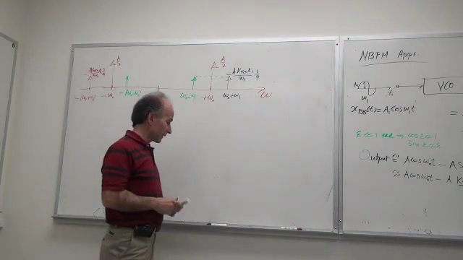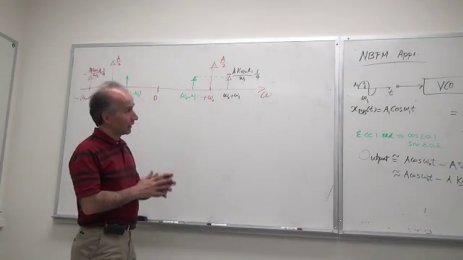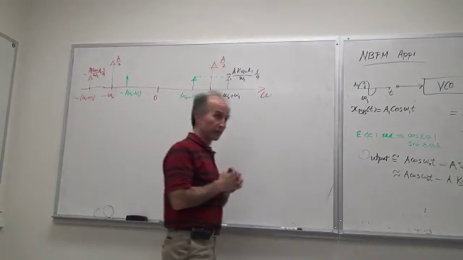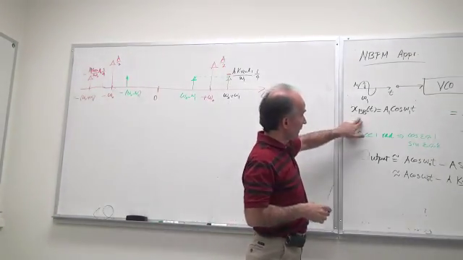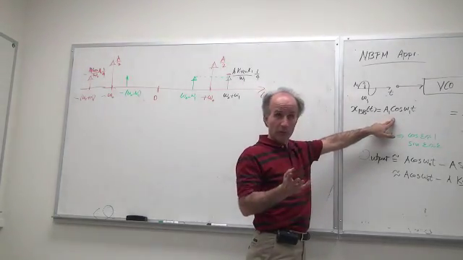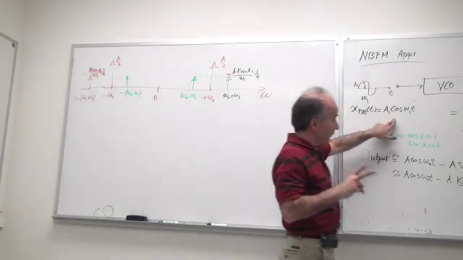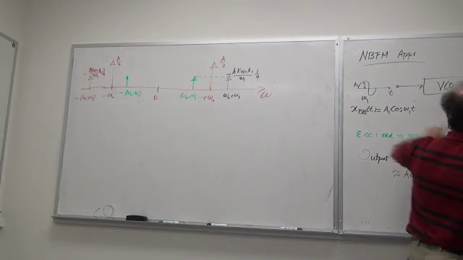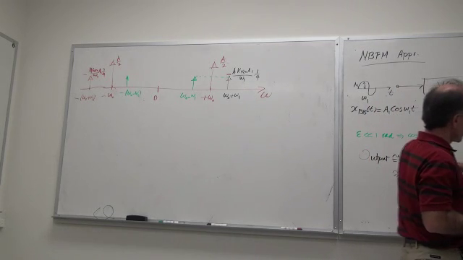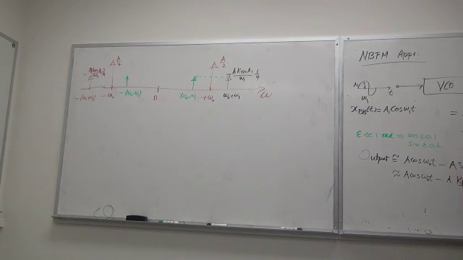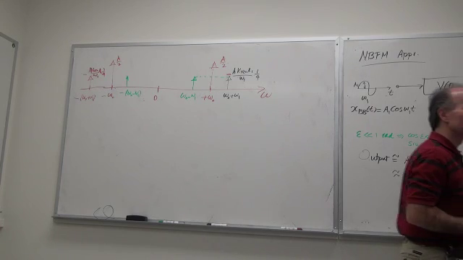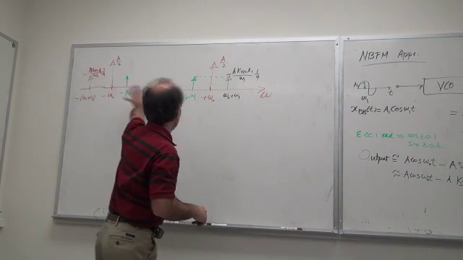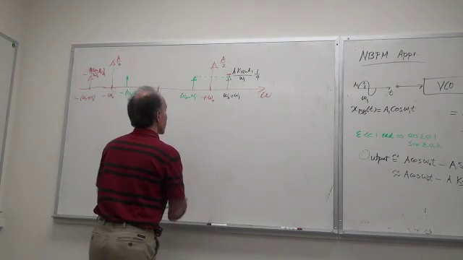All right, so that is what we get after we perform narrow band frequency modulation. There are two assumptions here that have to be noted. Number one, the baseband signal is a simple sinusoid - it's not a square wave, it's not a random signal. Number two, this condition has to hold. This means that A_1 is chosen small enough or this one is large enough, some combination that overall this is much less than one.